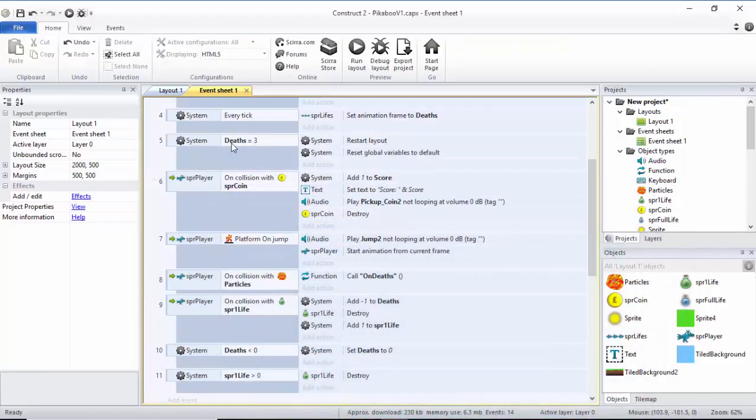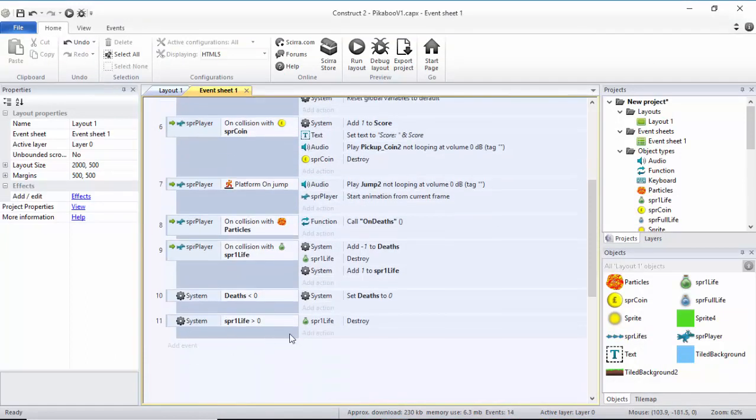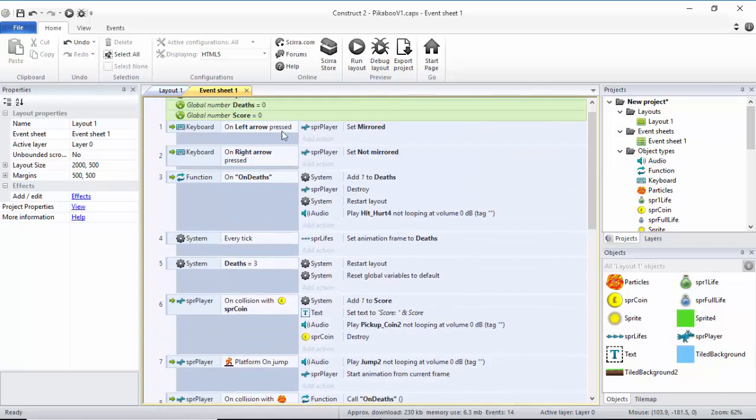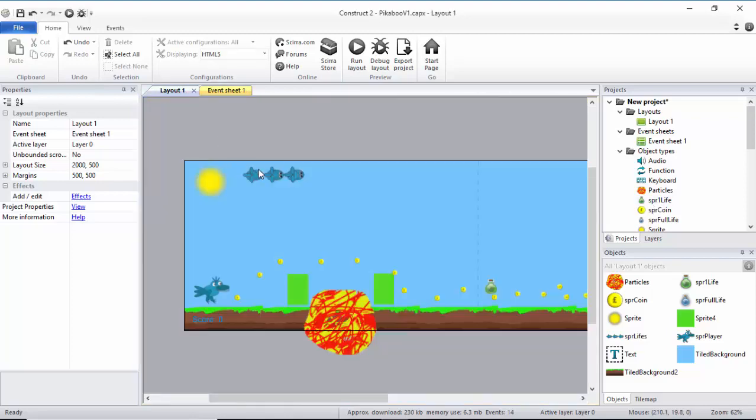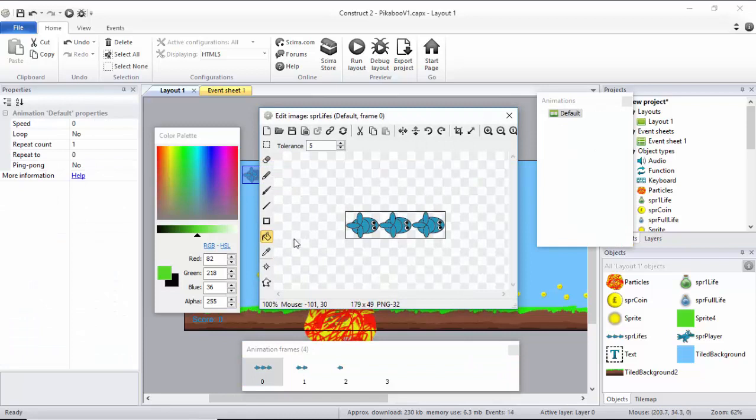Okay, so the next thing we need to do is apply similar functionality to our blue portion, but the blue portion will fulfill all our lives. Remember, when we start the video game, the deaths is equal to 0. If the deaths is equal to 0, this means that we have full lives.